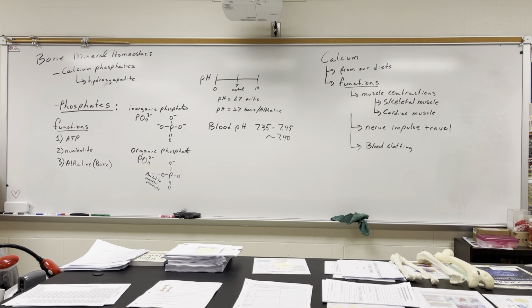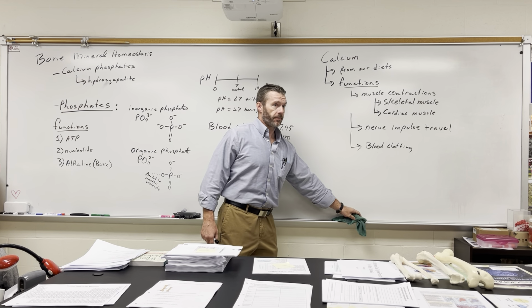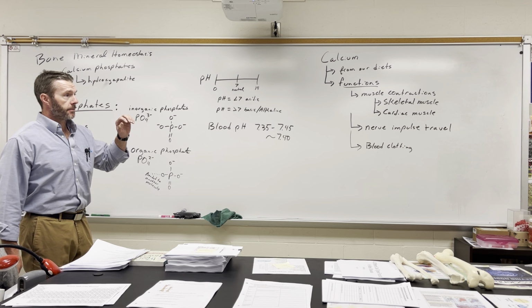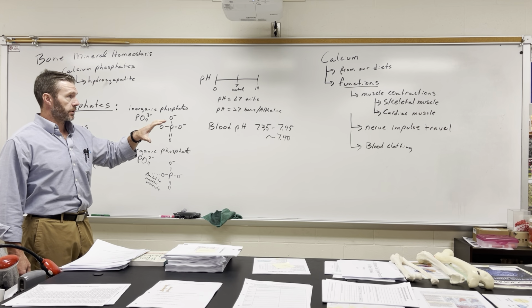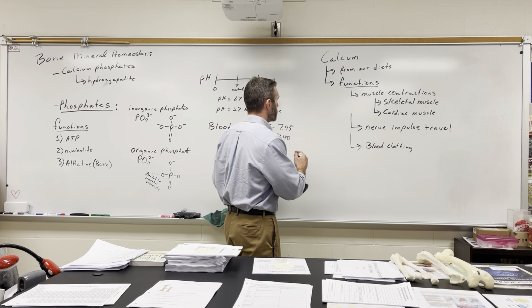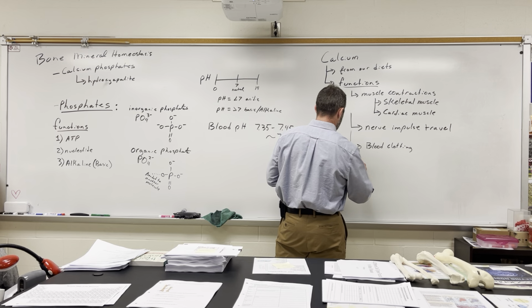So when we look at calcium, if we are going to increase blood calcium, we have to take it away from the bone. Or if we want to lower blood calcium, we have to store it in the bone. And to do this, there are 3 hormones that help us with this. So again, we can look at blood calcium levels versus taking out bone samples, we get a better idea of what kind of calcium's in the body. Now, before we move on to the hormones that regulate the calcium level, let's talk about blood calcium levels.